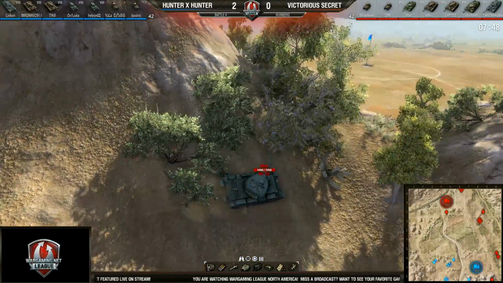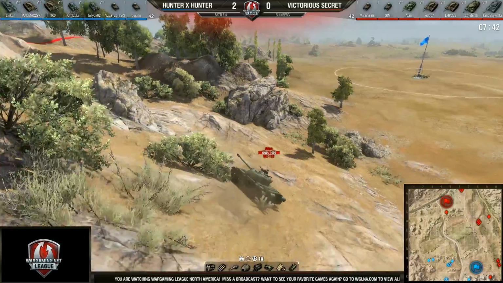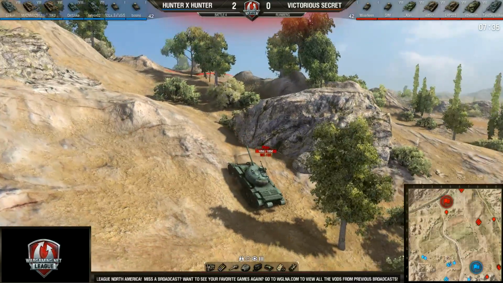I've actually noticed every single WZ-132 that I've seen today has mounted the 85 mil. No, wait. There was one. I think there was one 100 mil. That had to be Pub Stars, I think. But almost everyone goes for the 85 mil.